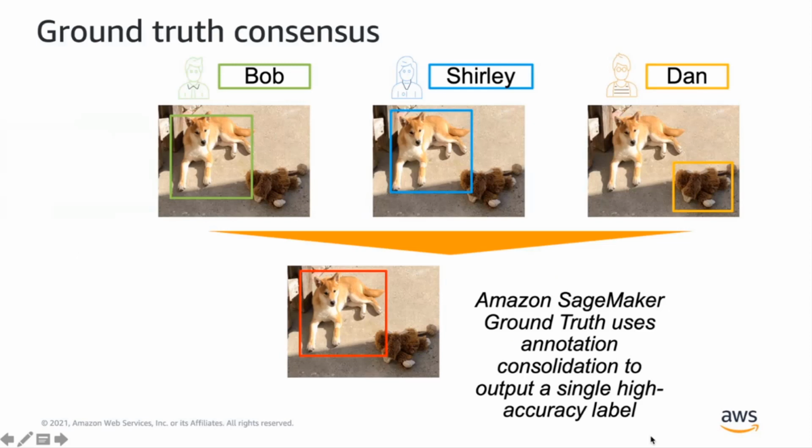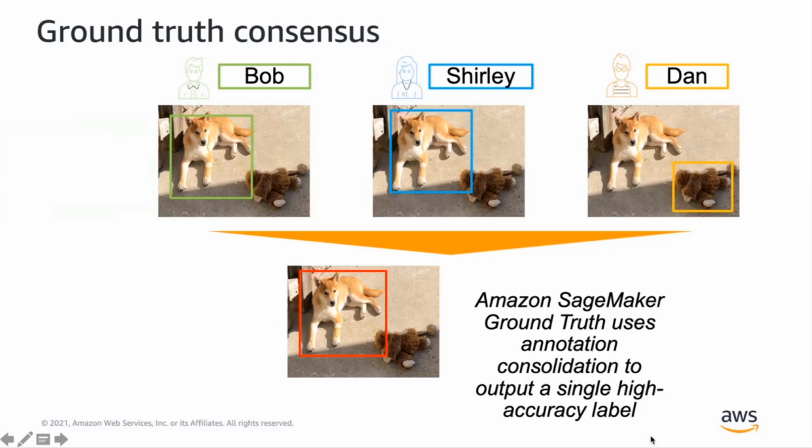Now, generally, consensus of images is important, because you really want to get multiple people to look at the same set of images to go, well, I think that's wrong. No, I think that's wrong. And here we are. Here we've got a dog and what looks like a monkey. Okay, and then we've got Bob and Shirley think that the dog is the thing on the left, and they're obviously right. But Dan, who doesn't know what a dog looks like, seems odd, but okay, he's gone for the monkey.